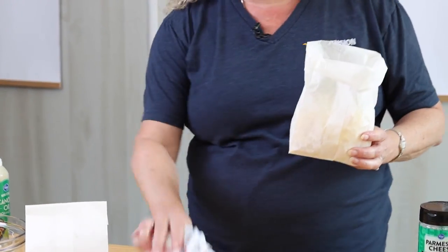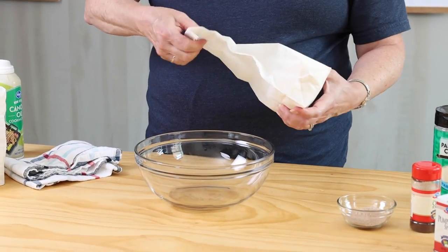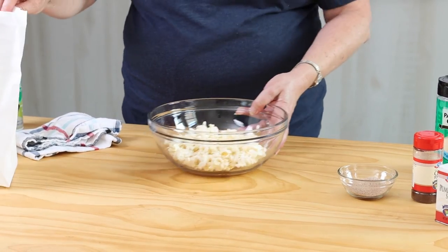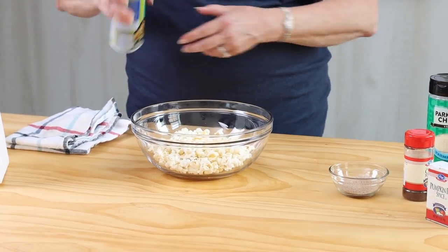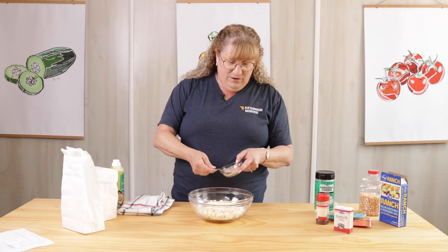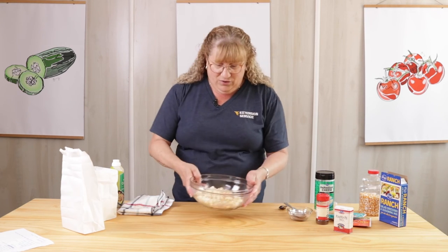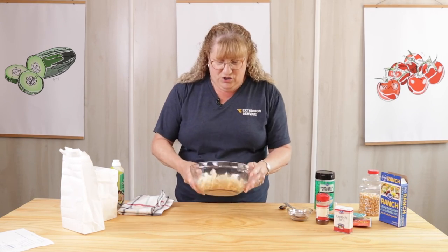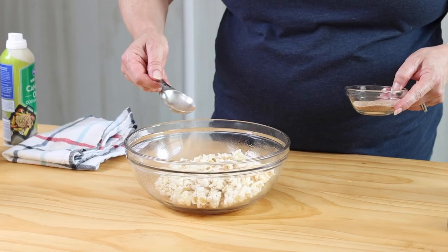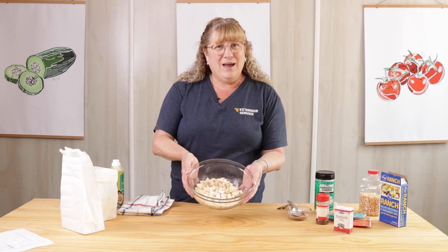If you've got a bigger crowd, you can keep making bags and dump them into a bowl. I've got a nice clear bowl here. Again I'm going to take my cooking spray and lightly mist it over, then take my cinnamon and sugar and sprinkle just a little bit on it — make it nice and flavorful. Toss it around. Look how wonderful that looks. I'm going to put just a dollop on top to make it extra special. A nice sweet little treat that's really low fat, doesn't have many calories, and is very tasty. Hope you all enjoy it. Make some popcorn!